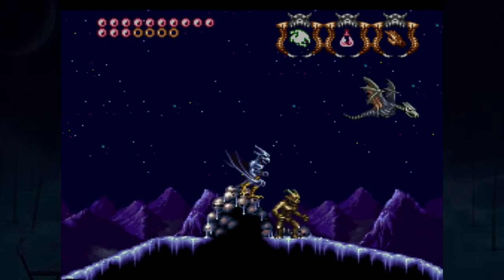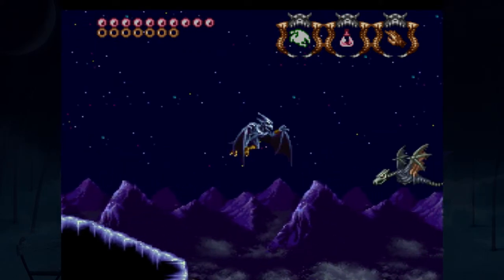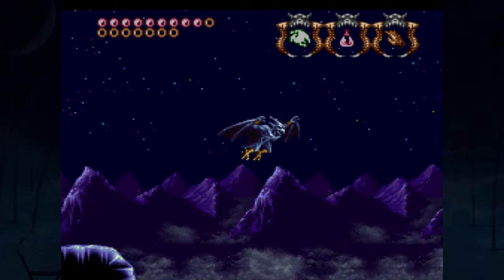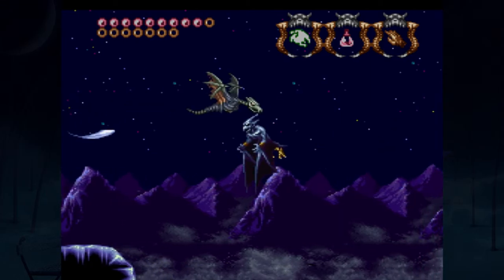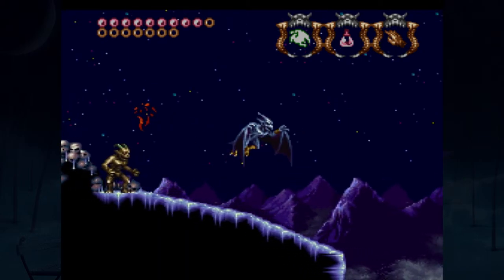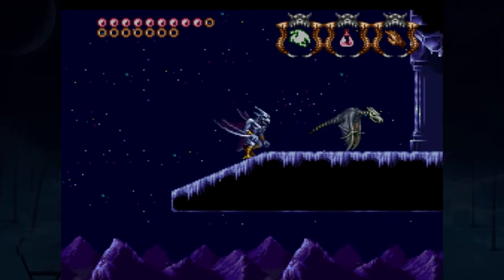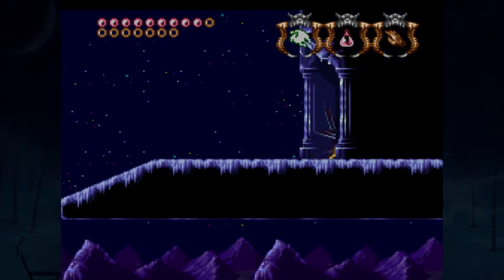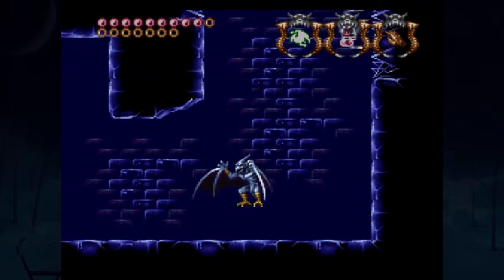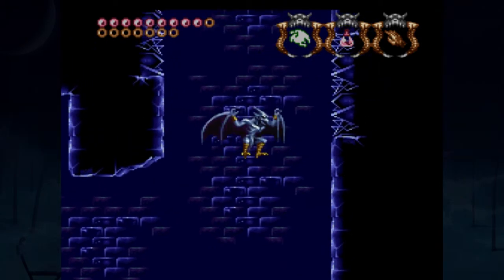Oh god, I don't want to die, dude. Oh come on. Oh nope, I went the wrong way. That's one of the ways, but that's not the way I want to go. This is the way I want to go. Here it is, right in here. And when we enter right here, we can just go straight up.